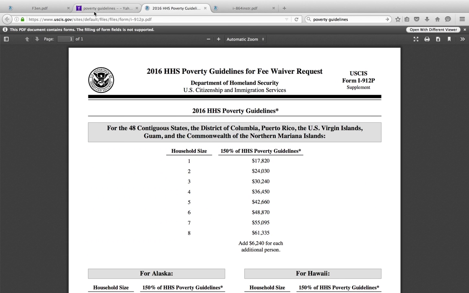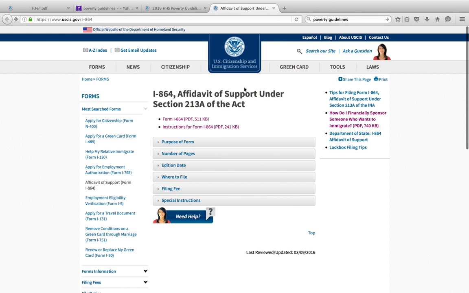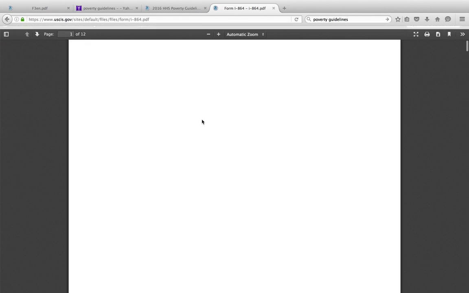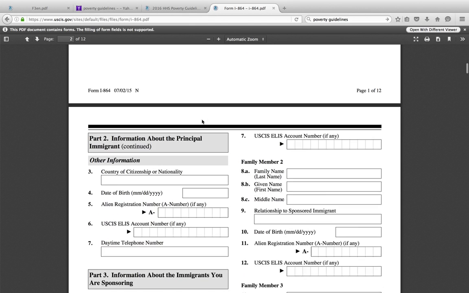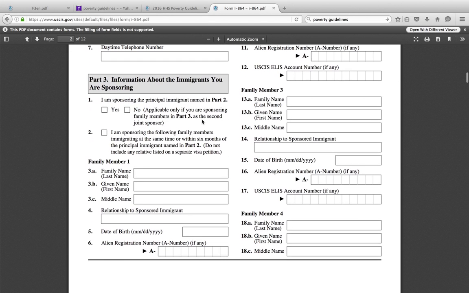When you look at the form, let's see if I have it here. Okay, so it didn't come up here. Hold on. Let us put the form here, and then you will see the joint sponsor. It will ask the question, I'm offering myself as a joint sponsor. Now, if your joint sponsor is also married, especially in a community property state, you will want to file the I-864A for the joint sponsor. The I-864A is basically an attestation that this person is actually going to be taking responsibility if there are any government charges.